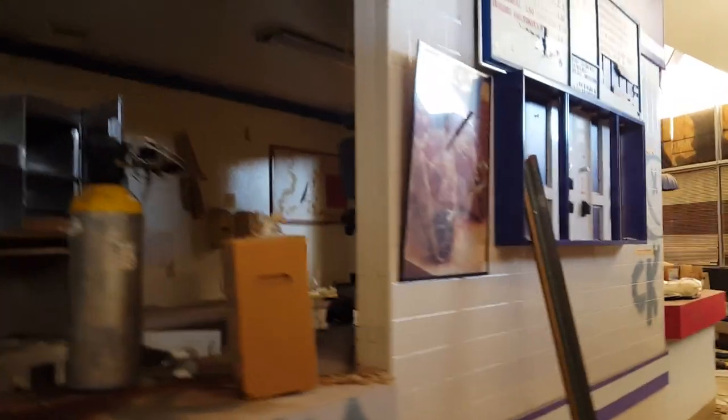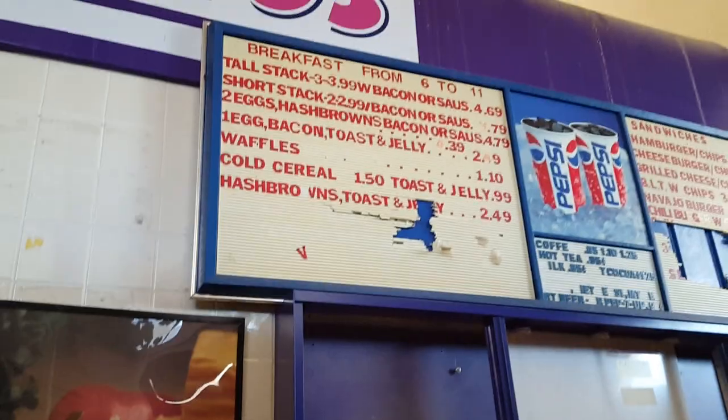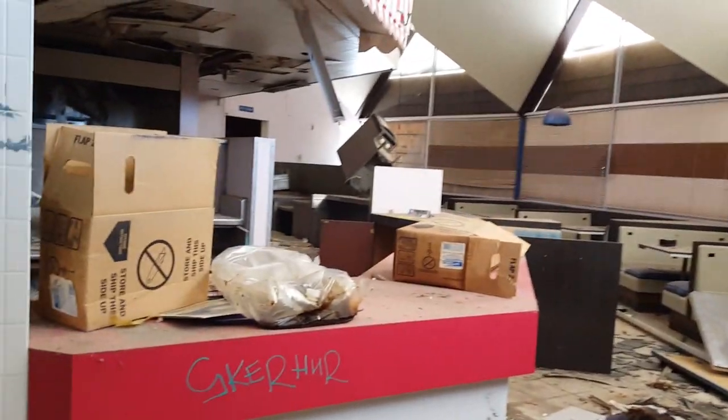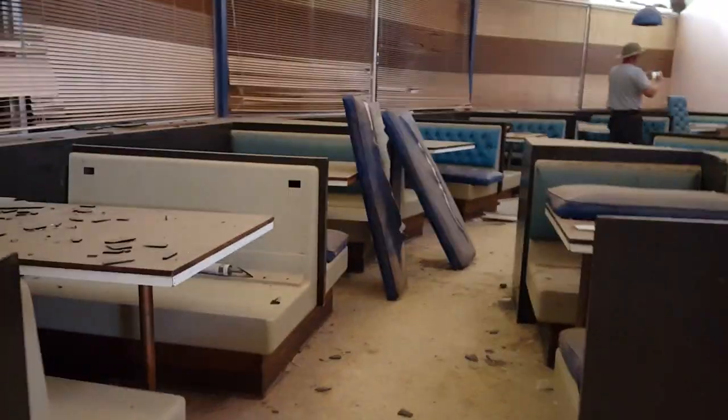Ortega's Tacos — that's pretty creepy, somebody put a knife in the middle of that. Oh my gosh, somebody's busted the door out. This has been totally vandalized. I don't know what that is but there's flies all over it. Why would somebody come in here and just totally destroy this place like this? Nothing but broken glass everywhere, broken windows — it's like they completely destroyed it.